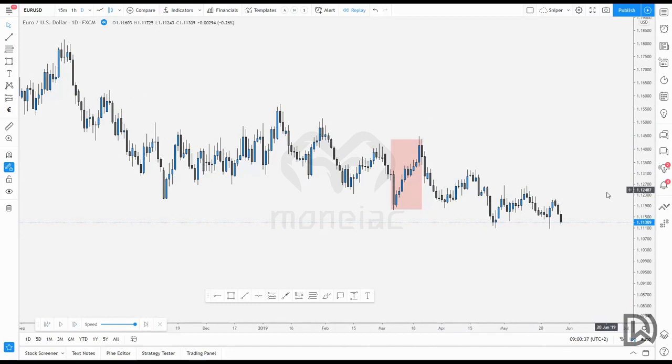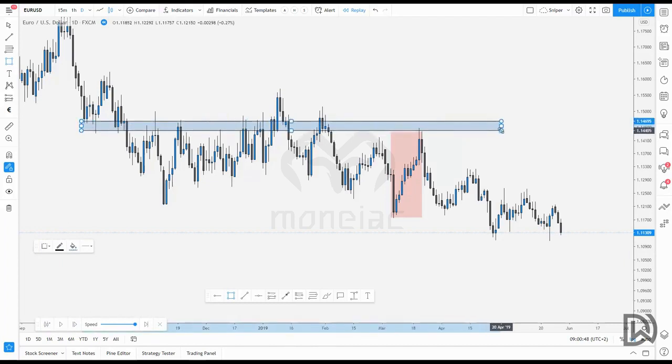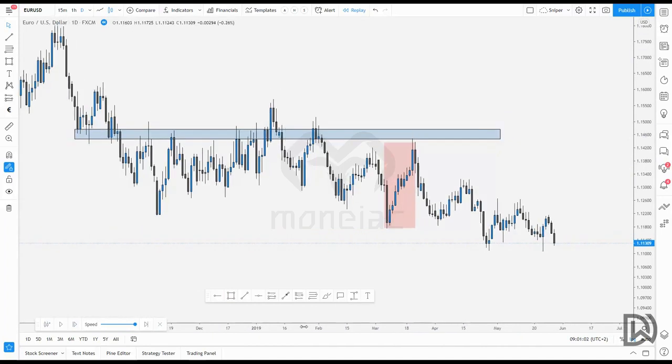We can see that we have a wick zone. We have a wick zone like this going through like this, and if we take it towards the bodies, we have this wick zone. We can see price coming to tap this area, this wick zone over there.